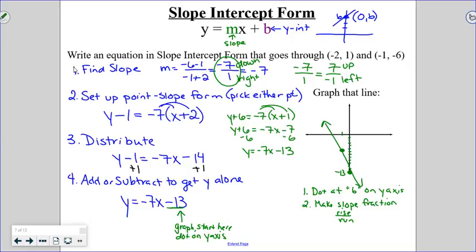Questions on that? Yes? Why did I do that? Because I would have had to count down 7, and I didn't give myself room to do that. So then I just switched the negative to the other part of the fraction. Literally because I ran out of room. Otherwise, I wouldn't have, since that would have been another step of work, which I wouldn't have to do normally. Other questions? Okay.